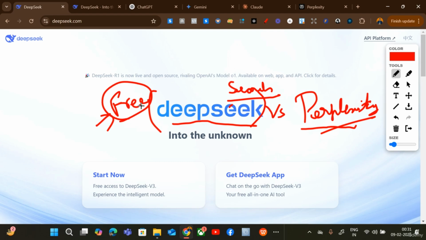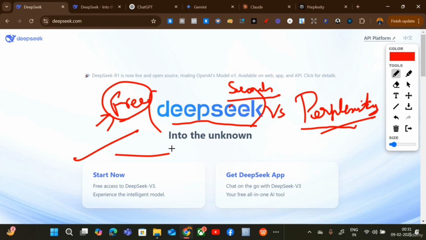Or if you need an ethical, safe, unbiased AI model for critical industries, then you can go with Claude. But if you're someone who is looking for an open source platform with the basic AI abilities that all the other models are giving, then you can go with DeepSeek. So DeepSeek is one of the most exciting open source AI models today, providing a serious alternative to the dominant AI players in the market.